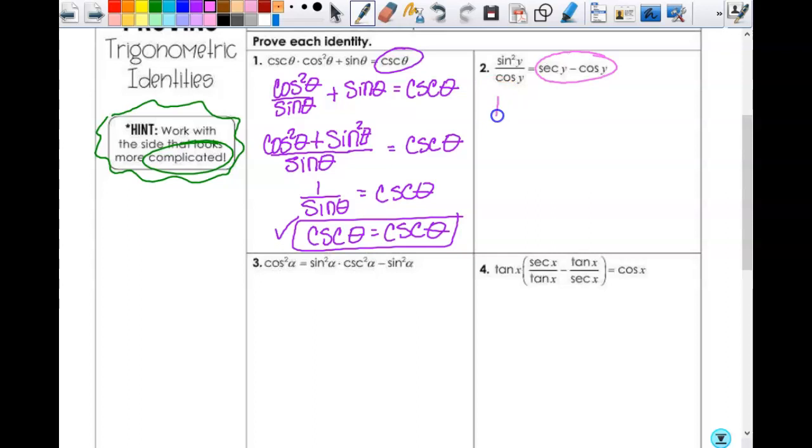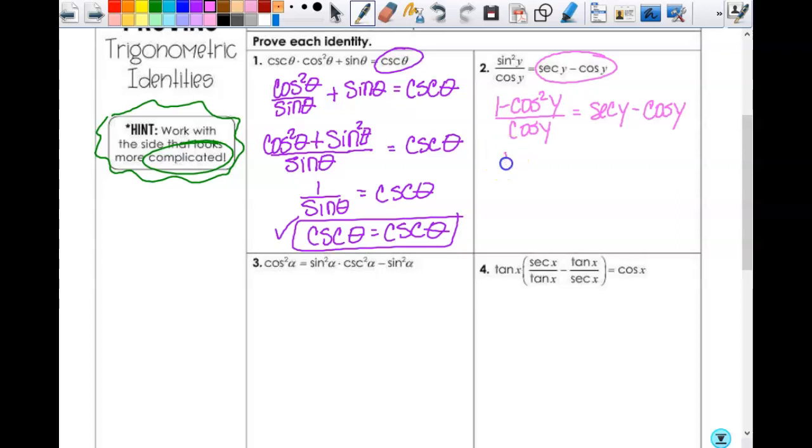So I can make this 1 minus cosine squared y over cosine y equals secant y minus cosine y. So now, I technically still have one term on the left, but I have two terms in the numerator, so like I'm getting there, right? So knowing what I have and knowing what my goal is, what would be a good strategy to do next, do you think? What could we do? Yeah, I would split them, right? Because I need two terms. It's not a fraction, right? So I've got that. I can split my fraction.